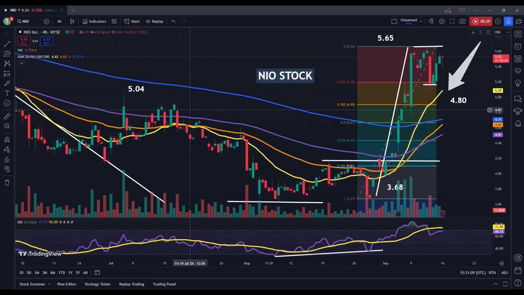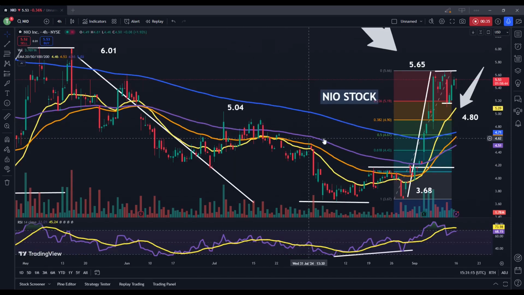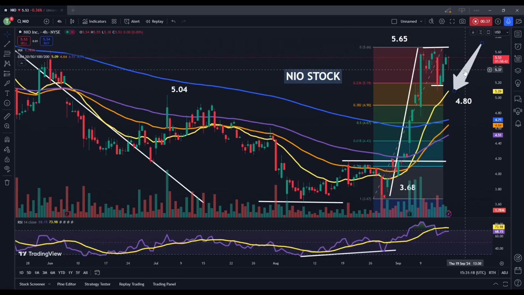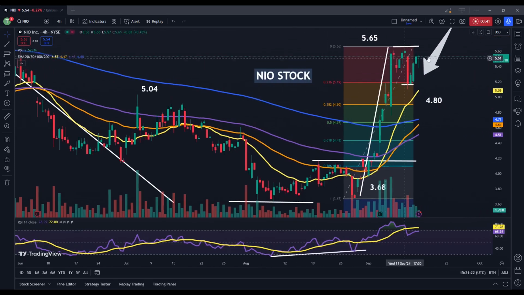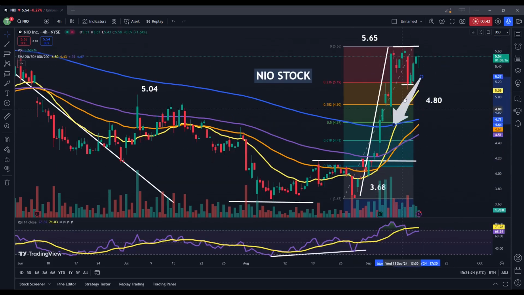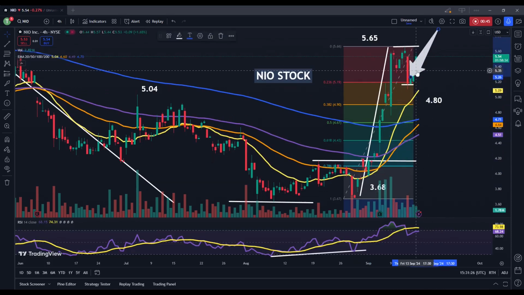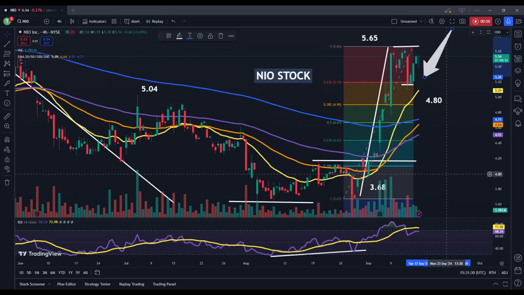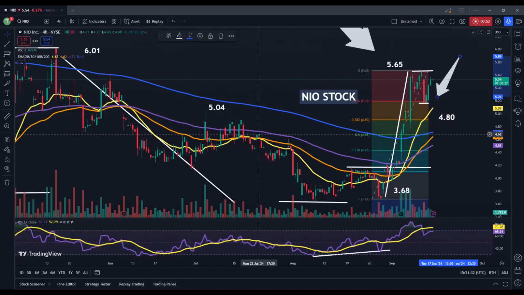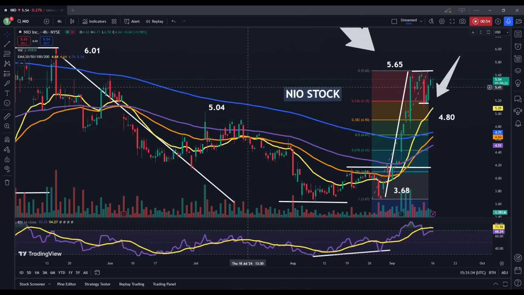So as we can see here, what we're looking at is the 4-hour price chart. In this time frame, each candle represents a 4-hour trading period. Currently, we're dealing with a bit of an elevated price structure because share prices have seen a tremendous rally recently, moving off of the prior lows at $3.68. We have been watching this area for quite some time. This was an area of support that was expected to unfold for this stock.